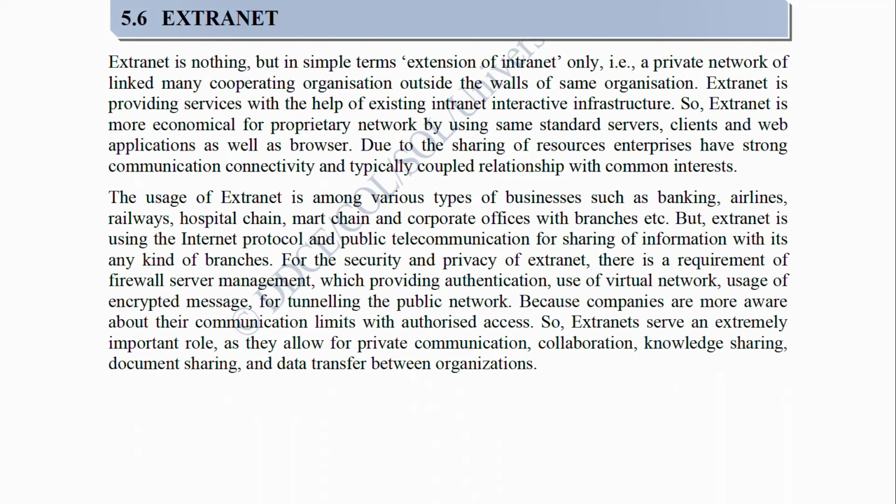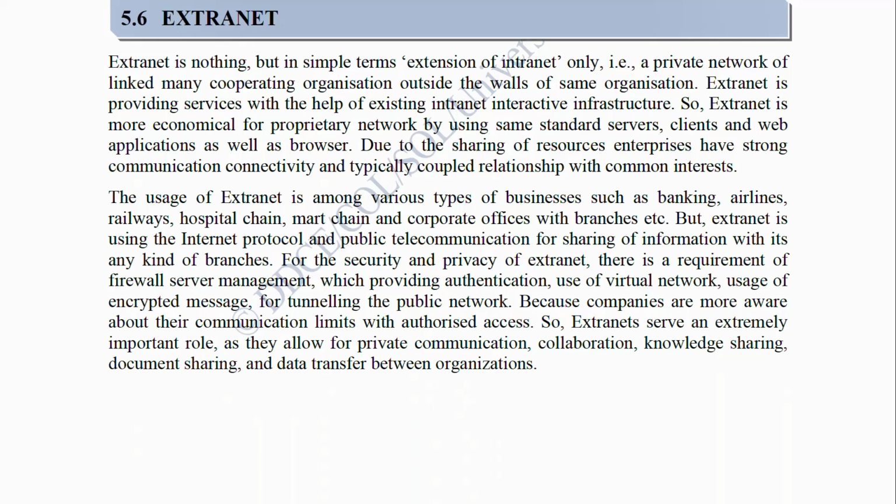5.6 Extranet. Extranet is, in simple terms, an extension of Intranet. It is a private network linking many cooperating organizations outside the walls of the same organization. Extranet provides services with the help of existing Internet interactive infrastructure. So, Extranet is more economical for a proprietary network by using the same standard servers, clients and web applications as well as browser. Due to the sharing of resources, enterprises have strong communication connectivity and typically a coupled relationship with common interests.